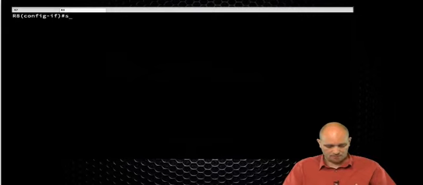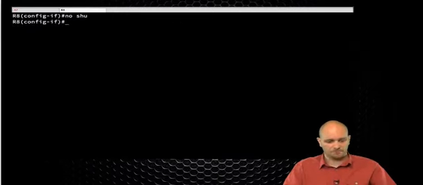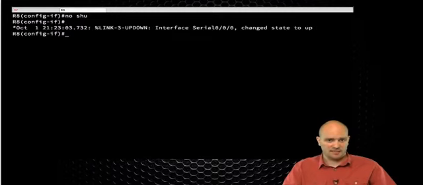So let me shut the interface down, wait for it to go shutdown. Okay, now I'm going to say no shutdown. So observe this. What's going to happen now is the interface is going to change state to up, but the line protocol is not coming up. And it's not going to be coming up for about 40 seconds. After 40 seconds, it will come up. So let's wait for it to come up, and then I will show you why this is happening.